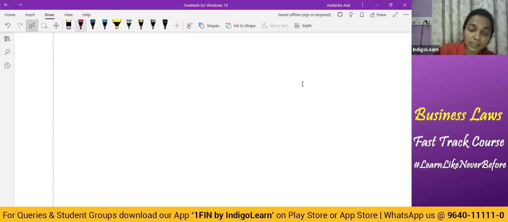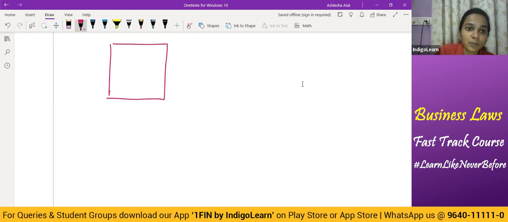Now, say for example, you come to me with an agreement and you want my signatures on this agreement. You ask me to read the agreement, sign on the agreement, and give it to you. If I agree with whatever has been stated here, I sign on it and approve it. Now I read the agreement, I sign on the agreement. However, I keep this agreement in my drawer. Now, will you come to know about my acceptance like this? I have kept the agreement in my drawer. Will you come to know about my acceptance? No, ma'am. I'll have to inform you that I have accepted your agreement, and only then will you come to know about it.